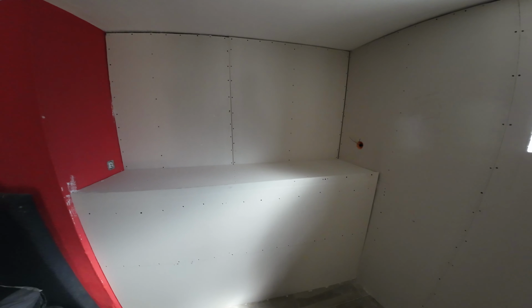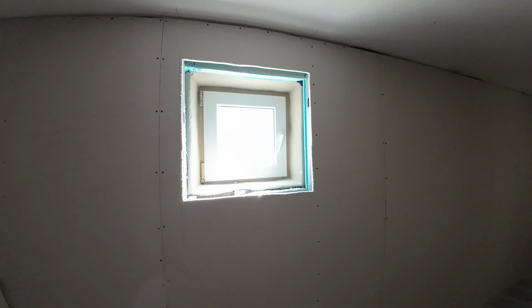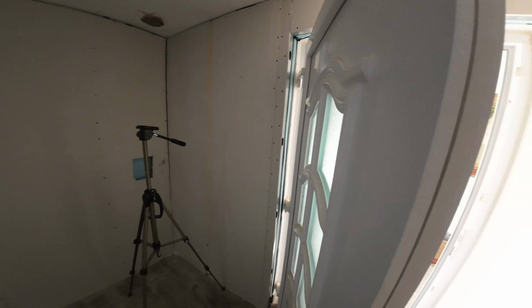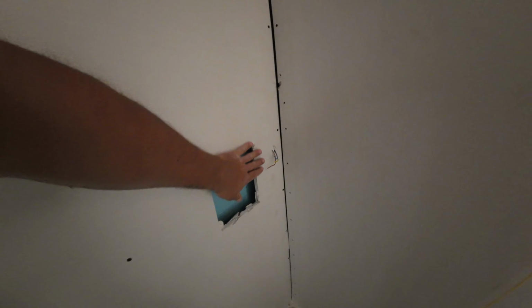The next day, I finished the other wall. The only thing I have to do is the window sides and the door sides. I will do that later with agua massa. It's a sticky paste you can use. I have to repair this hole. And then we're going to put the plaster on.